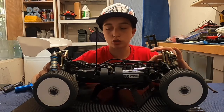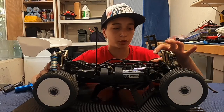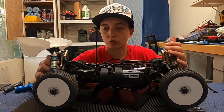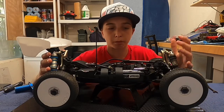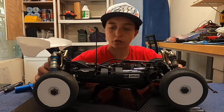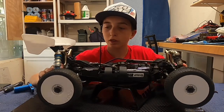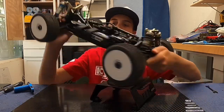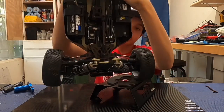And every screw, anything that could be Loctited, all the pills, I spent probably a solid 2 hours getting everything ready so I could just build it, don't have to open up bags. Definitely sped up the process other than taking 2 hours to get it all ready, but it was definitely worth it. So with the rear end here, I have the aluminum wing stay.